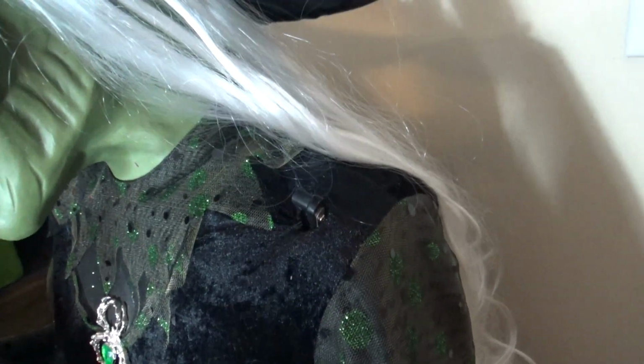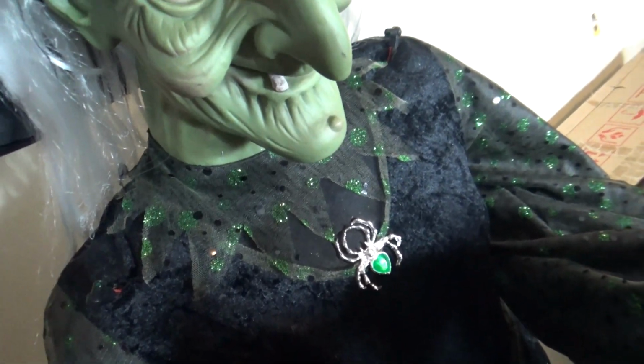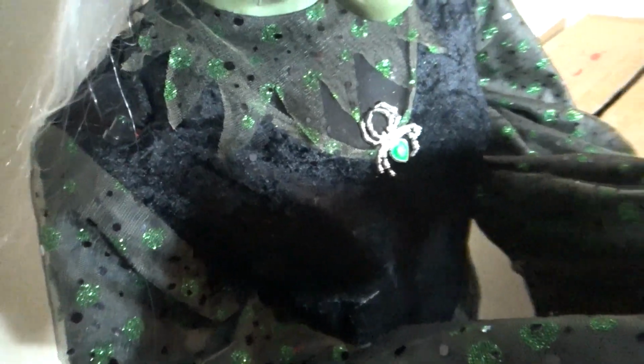Right off the bat, you can see these two things sticking out of her shoulders. These are spotlights that shine onto her face, which is the coolest thing to me. They light up green, which illuminates her face, and it really shows why they put the white hair, because it also lights that up. So that's super cool in my opinion. That's one of the main reasons I bought this, because it's just little things like that that make it so different but so cool at the same time.